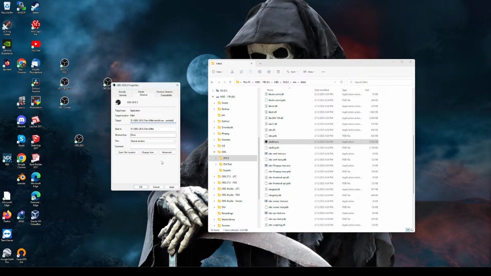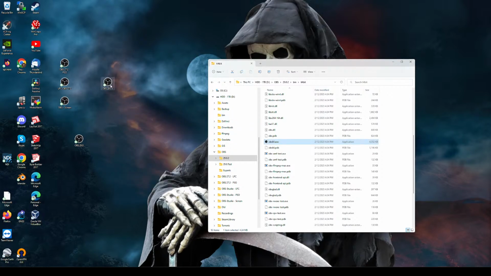This enables you to have multiple versions of OBS running or available to you at all times, which is kind of cool. So you've been cruising along with 27, it's working great. You want to play with 29. You can do that without clobbering what you had before. Let's go ahead and apply that. And we'll hit OK. Now we can run OBS 2903.